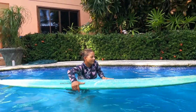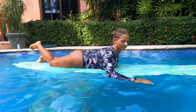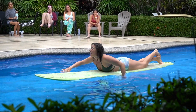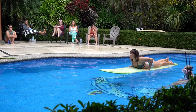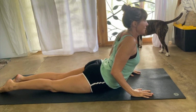To avoid the type of nosedive that happens when you're just paddling for the wave, you want to make sure you're in the right spot on your board. You'll know you're in the right spot on your board when the board is nice and flat in the water. So as you're dropping in on a steep wave and you're worried about nosediving, you want to be in this position. You know, the cobra in yoga? You basically want to do that, but on your board.